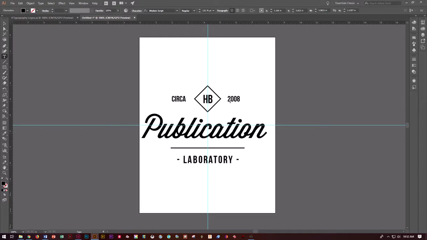Now I've got this circa 2018. I'm going to make this fall 2018. And down here it says laboratory. I'm going to write tagline goes here. So that works relatively well.